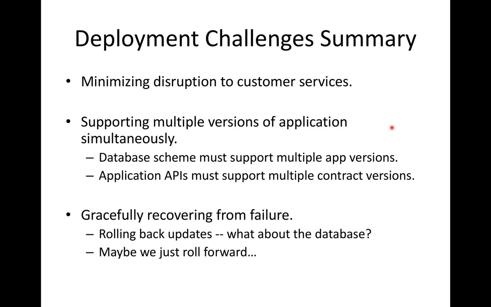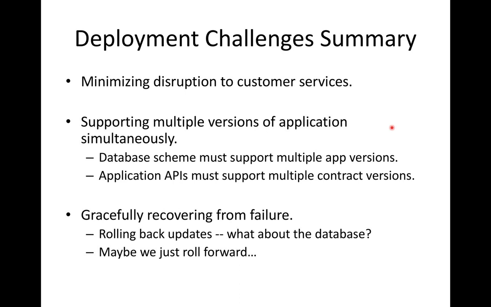So we could switch them from one version to the other. The challenge with supporting multiple versions of our application is usually dealing with database concerns. If you have multiple versions of your application running simultaneously, those applications are probably communicating with some sort of backend database service. That backend database has to be able to support those multiple versions. So the database schema has to be aligned with the different versions of software code that you're running.